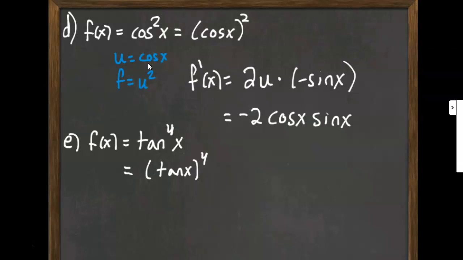Okay, so hopefully you took a moment to try to work this out on your own. Let's work through this now. The inner function is, again, our tangent function. The outer function is our u to the fourth. So as we begin our derivative, f prime, we would look at the derivative of the outer function, the u to the fourth. And right now, if you want to write out that extra detail, derivative of u to the fourth times derivative of tangent x, please do that.